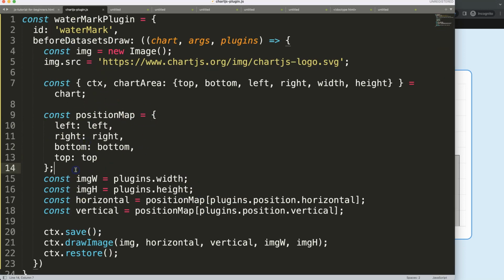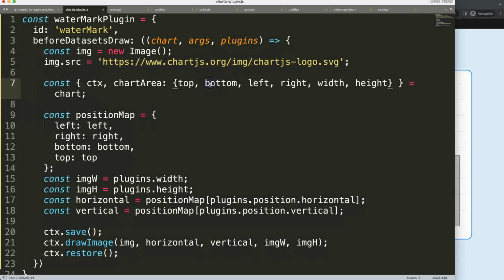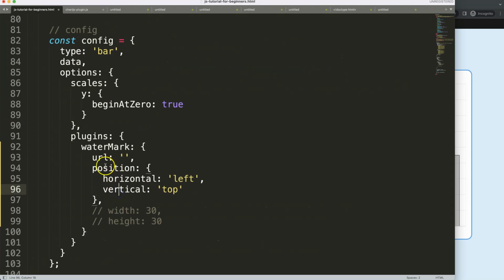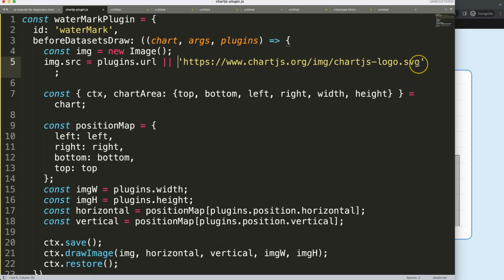So then what I want to do here, just same story, and let's put it up here. I'm going to say constant. I'm going to say here water. Should we use this? I guess the image. Oh, of course, my bad. We don't have to do it like that because we have it here. So the only thing I do want is a logical statement here. So we have here the URL, and the URL will be equal to URL, which is plugins.url, or whatever we have here if no one gives us a link.